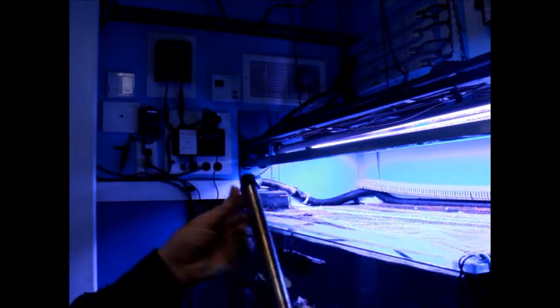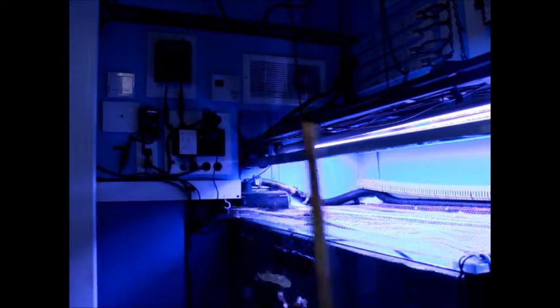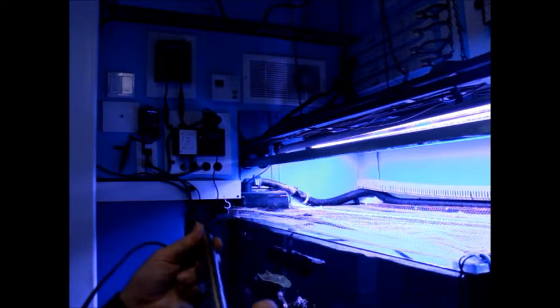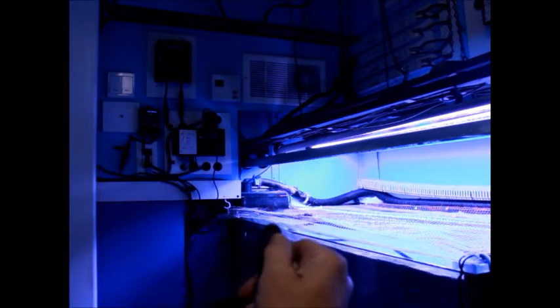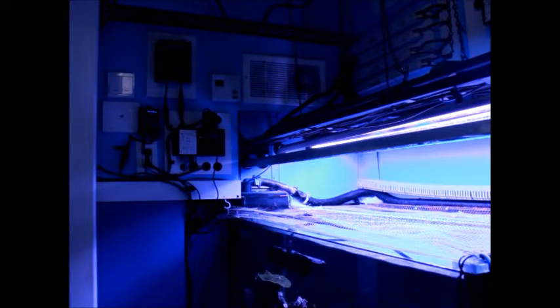This titanium probe is actually safe to put into your tank water. This one actually failed on me - not in the sense of being open and exposing voltage to the tank; it is still sealed, but it burned out. If you leave it out of the water for too long, the inside can burn out. But at least it's still safe - if I put it in the outlet and stick it in my tank, it won't work, but it's still sealed and not cracked. So that's it, that's the intro.